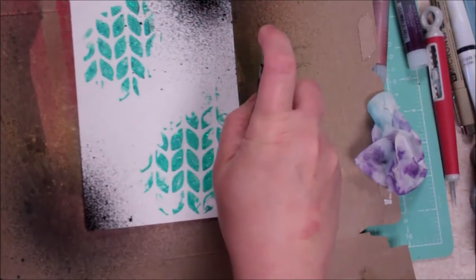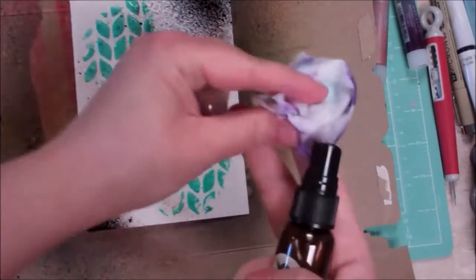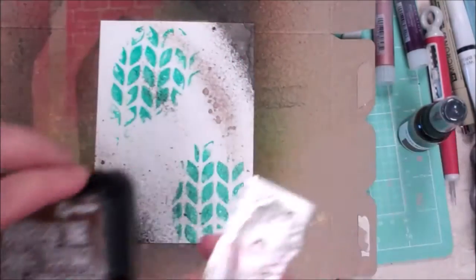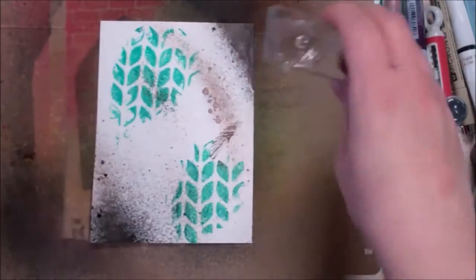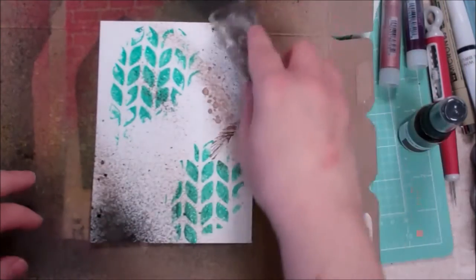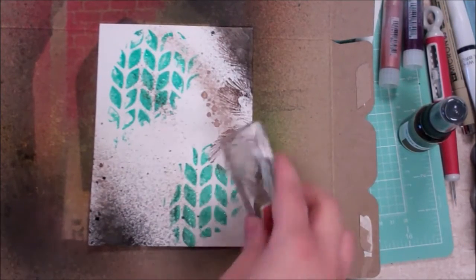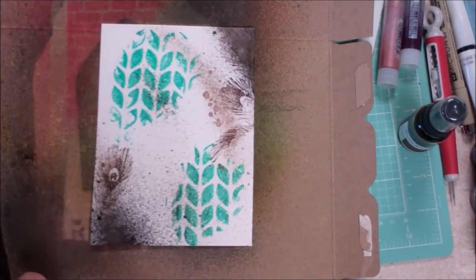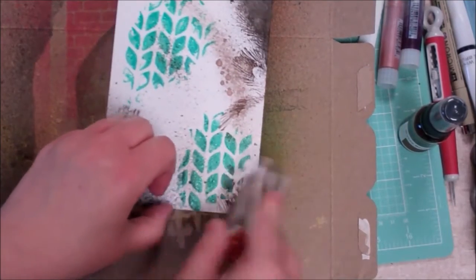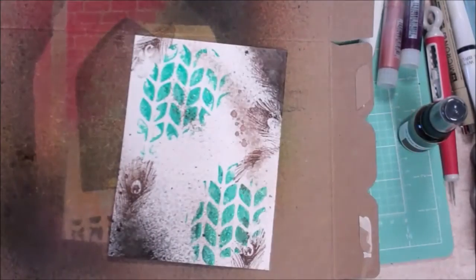And now I've got some Tattered Angels, a brown and gold sort of shimmer mist, and I'm just spraying, trying to get some filler with a lighter color brown, leaving some bigger dots there. I've got some Distress ink that I'm going to stamp this peacock feather with, from a stamp set I believe I got from Michael's with a stencil set. It's this great peacock feather, and I'm just randomly stamping that around. I like the texture that it brings, especially next to those dots on the right side. So just having it going in different directions.